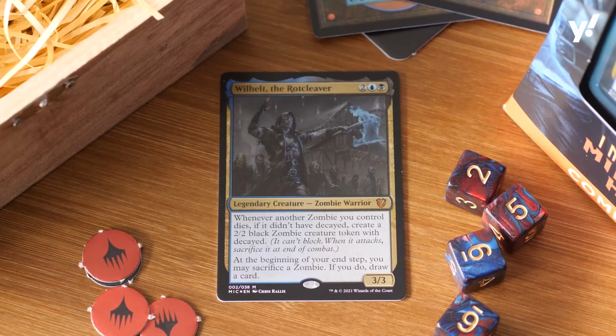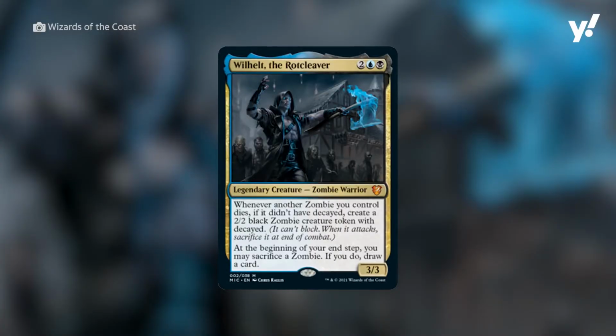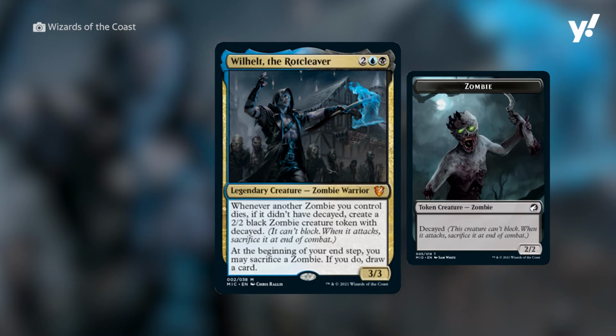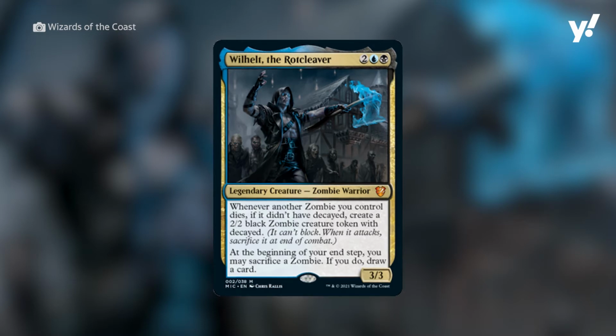Let's first look at the Dimir deck and its commander, Wilhelt, the Rotcleaver. Wilhelt is a 3/3 Zombie Warrior which costs 2 generic, 1 blue, and 1 black mana to cast. Its rules text reads: whenever another Zombie you control dies, if it didn't have Decayed, create a 2/2 black Zombie creature token with Decayed. At the beginning of your end step, you may sacrifice a Zombie. If you do, draw a card.